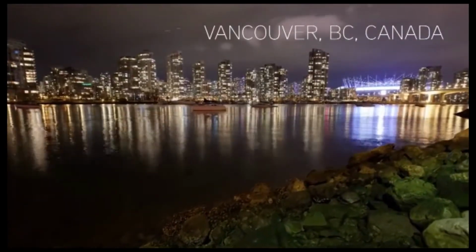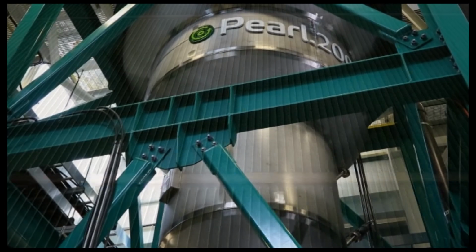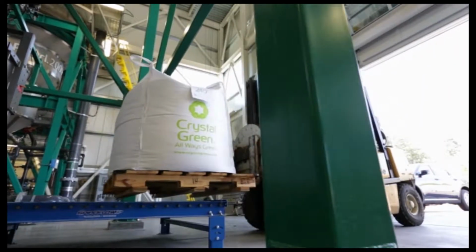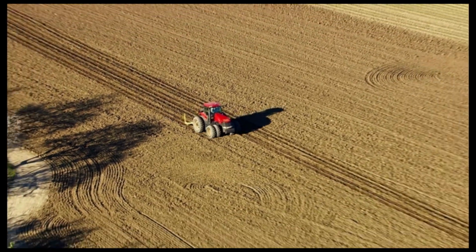Ostera is a clean water company that uses a technology that was developed at the University of British Columbia to remove polluting nutrients from wastewater and convert those into a high-grade, slow-release fertilizer. Ostera is both cleaning the wastewater by extracting these nutrients, but also turning them into an end product that is far more efficient at being used as a fertilizer. We harvest the material, we dry it, and bag it, and we have finished product coming out of these vessels in one step.